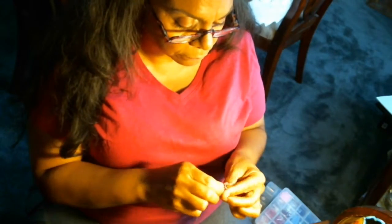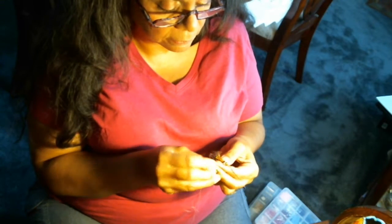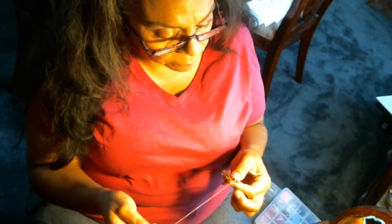Lighting is really important when it comes to beadwork also. And no beadwork is ever perfect. When I was growing up, they told us that there will always be a mistake because only God is perfect. So even when you find that mistake bead in your work, you don't take it out and redo it. The only time that I'll take it out and redo it is if I have too many mistakes. Then I just take the responsibility to do it over again.